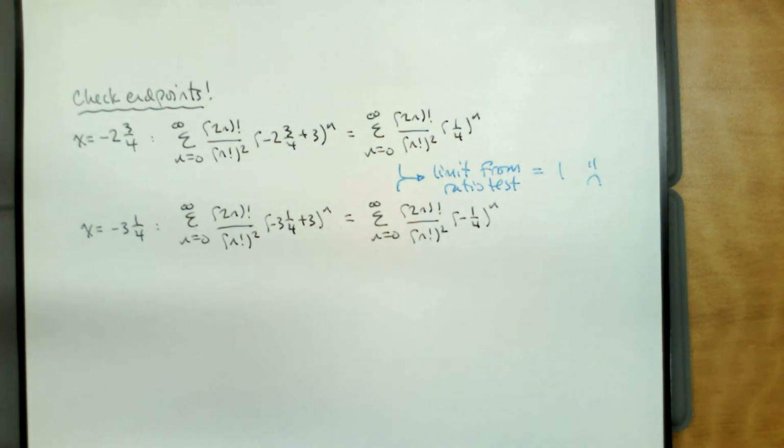So at both of the endpoints, the limit from the ratio test is giving us 1, because that's always what happens at the endpoint of an interval of convergence when we run it through the ratio test. That's why we have to call out separately, check the endpoints of the interval of convergence. So at both endpoints, the limit from the ratio test is going to be 1, which means we have to do something else. But we have this factorial stuff and exponential stuff, and the ratio test is best in these situations.